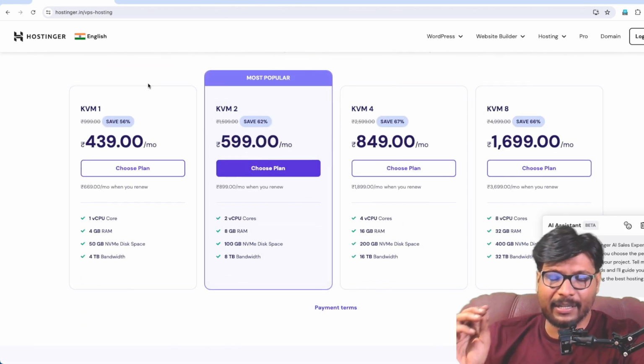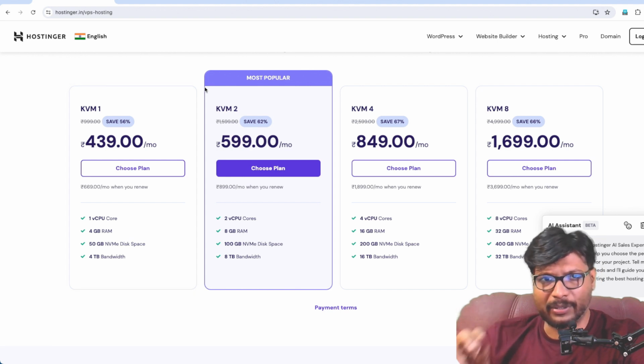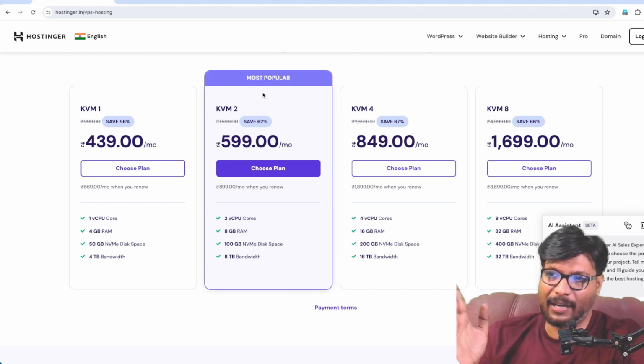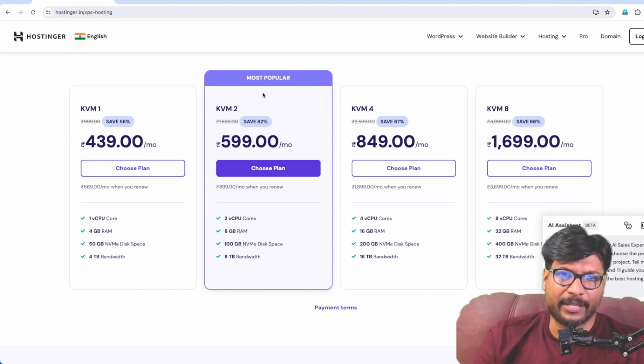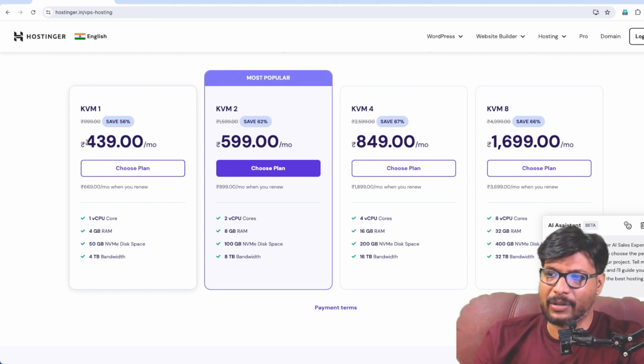But actually initially I wanted to buy for 2 years, but as of now I just want to try how it works, whether I am able to deploy my MERN application, Express, React and all these things, how the database configurations and the memory work, because I haven't deployed any React application or MERN application in the real-time cloud on my own. So I want to try, and I don't want to spend much money on this hosting. Initially I want to try, so I bought this hosting at around 439.